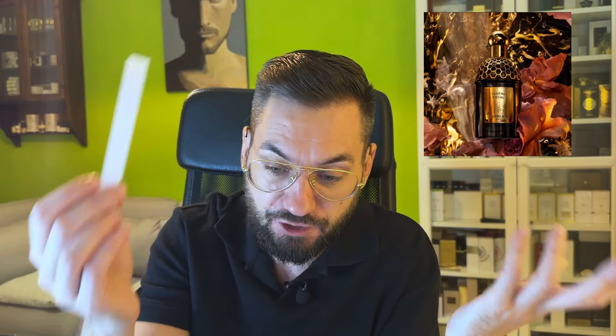It's sharp and more akin to Musk Noble. I think as soon as they discontinued Musk Noble, they reused that idea in many ways. I think Rosamira is kind of reminiscent of Musk Noble, this new Santal Royal is kind of reminiscent of Musk Noble, and their Rosa Centifolia is also reminiscent of Musk Noble. However, Musk Noble was always quite similar to Santal Royal — they were like inverted scents, with a lot more rose in Musk Noble and a lot less musk in Santal Royal.